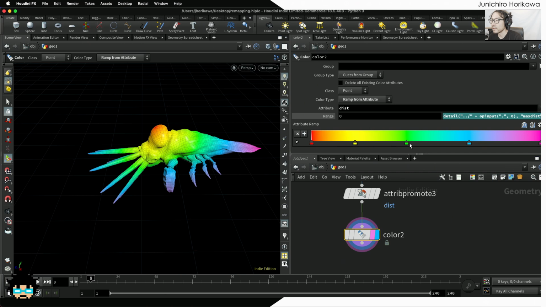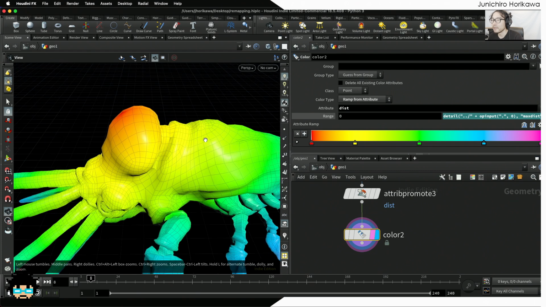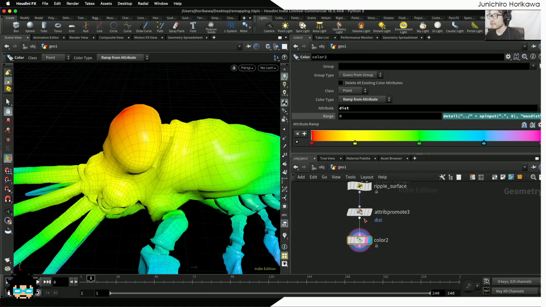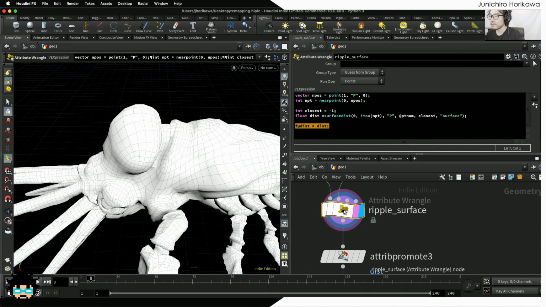Okay, now what I'm going to do is to use this distance value as an angle value for the trigonometry. And for that, I am going to use an efit function, which doesn't clamp the source value, so that you can extend the range to unlimited.